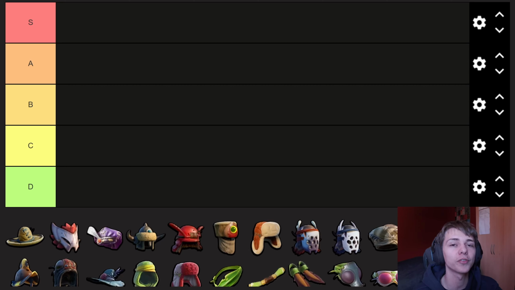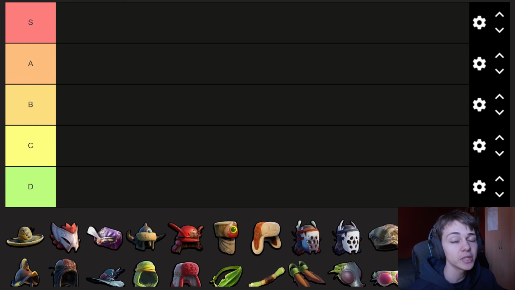Today we're going to be ranking all of the tier 3 armor sets in Grounded 1.4, starting with Antlion armor. Now, this is a medium tier 3 set of armor that requires you to kill quite a lot of antlions, but it can be obtained in the lower yard. It's pretty easy to get, even though it does require a lot of antlion parts.